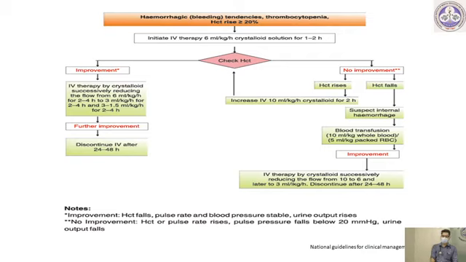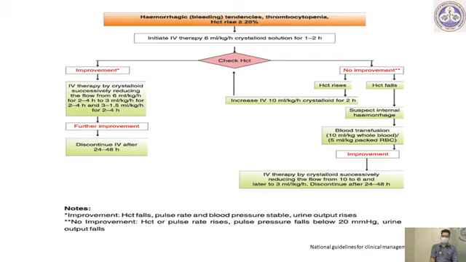shock is important. So if the patient presents to hospital with compensated shock, with a pulse pressure of more than or equal to 20 mmHg and systolic blood pressure of more than 90, but hematocrit is rising for more than 20%, IV fluid therapy with crystalloids at 10 to 20 ml per kg per hour should be started for the first hour, and then the patient should be assessed for improvement in volume status or hematocrit.